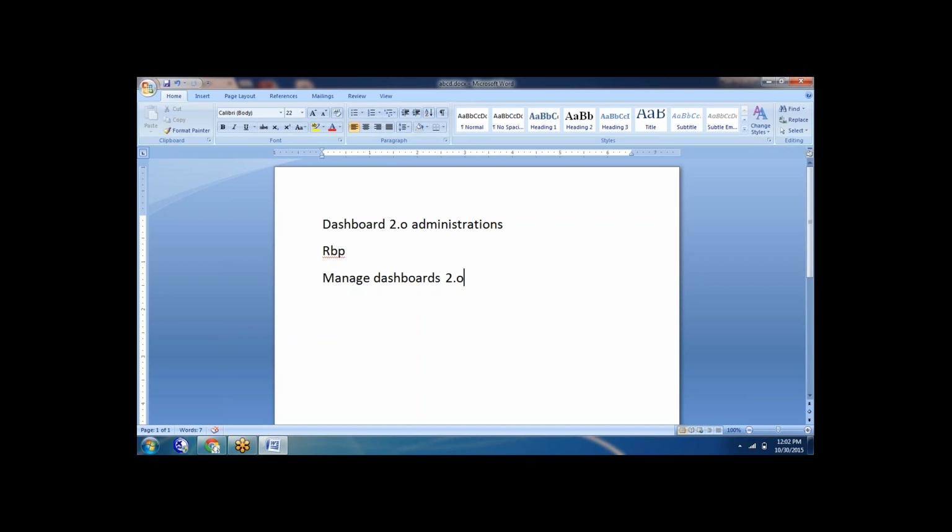So first, as I said, you can manage the dashboards, manage tile-based dashboards, and filter the dashboards directly in our admin tools. There is a tool called Manage Dashboards. There you will be able to configure the three concepts: manage dashboards, tile-based dashboards, and dashboard filtering. First, let me explain about manage tile-based dashboards.